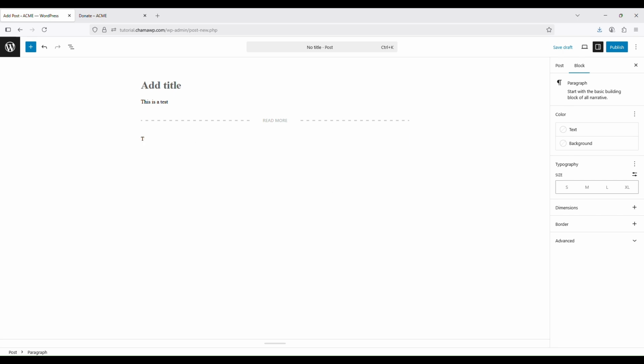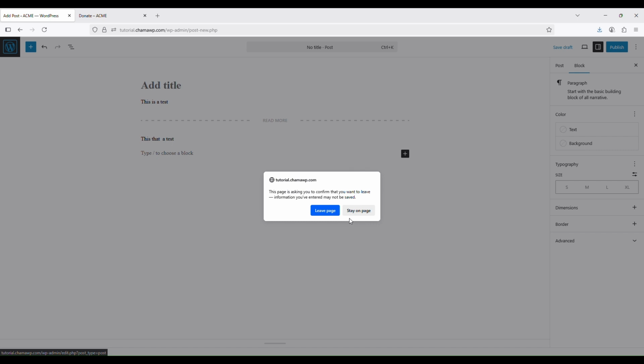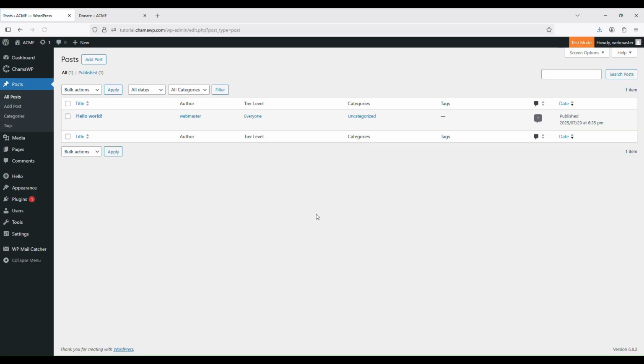So this is the content that would be hidden behind the paywall. Okay, I think that makes sense. So everything below the read more tag would be hidden unless somebody is logged in and is a paying subscriber, and the content above the read more would be available to everyone. Okay, let's just exit out of that. I'll cover this in a future tutorial.